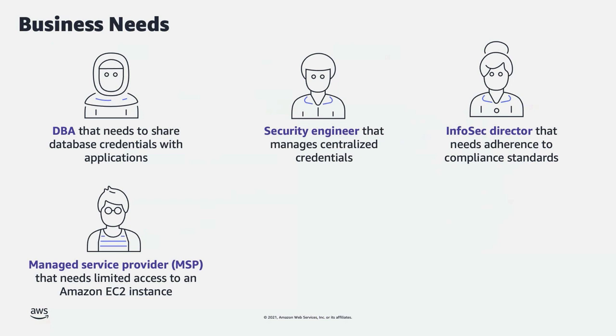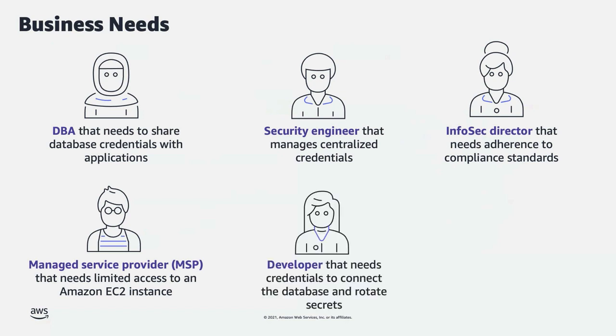And then we also had the managed service provider. Change Healthcare was utilizing AMS to help speed up the acceleration of their migration. In this instance, AMS was helping Change Healthcare meet their deadline to exit their data center by providing partial operational responsibility for their environments during the migration. So the managed service provider, AMS, needed limited access to Amazon EC2 instances.